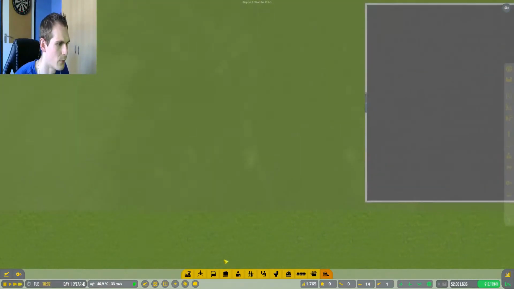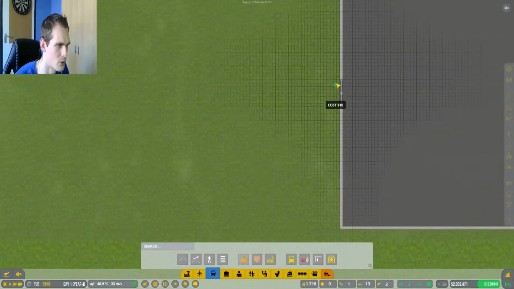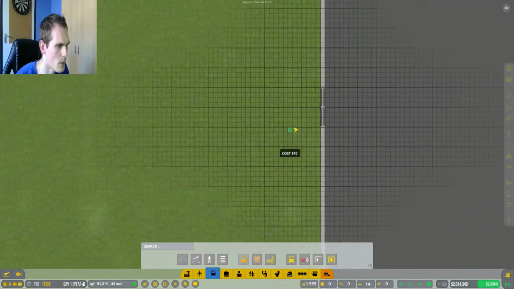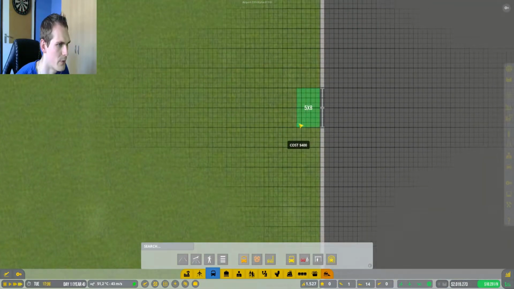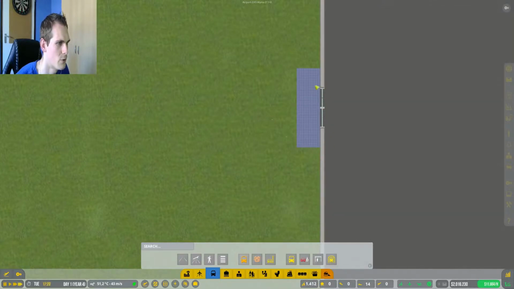But what we need to do first is start building the stuff that we want to have over here. So we at least want a sidewalk for the entrance. So should we make this a little bit different? How are we going to make this a little bit different? So if we have a sidewalk, let's say over here. Oops, let's get rid of that. Let's get rid of this part. So we have a sidewalk over there.